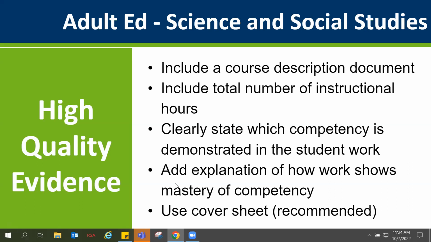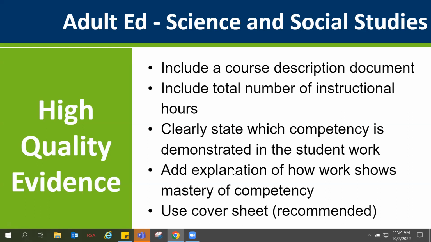At this point, we are going to spend a little bit of time talking about science and social studies. However, I want to acknowledge we are not going to spend nearly as much time on science and social studies as we did on ELA and math, for a couple of reasons.